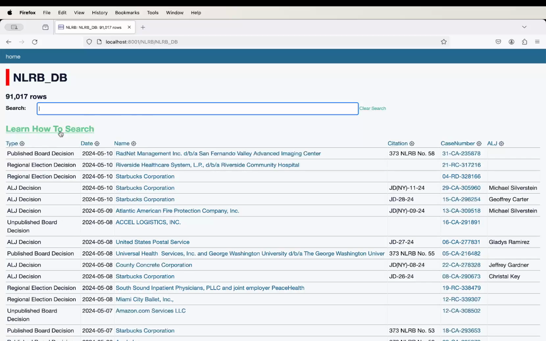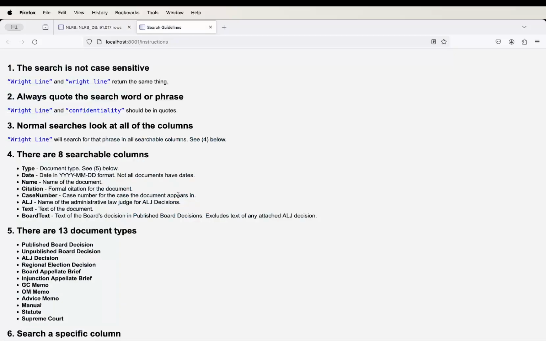And right here, you really should click this, because this is going to tell you how to do the searching. It's a very nice little document here, and all the little searches are clickable. So when you click them, it'll take you to that search, so you can actually see what it looks like. The first thing to mention is, I'll just go straight through the list, but I'll vocalize it.